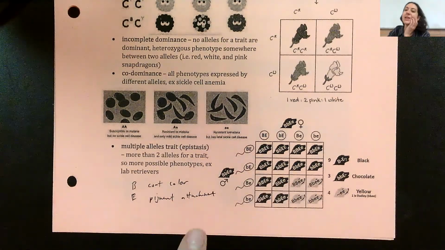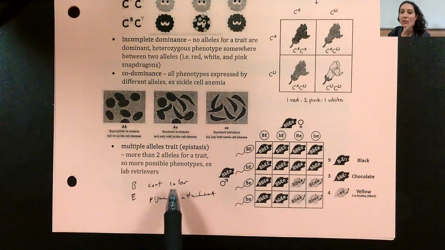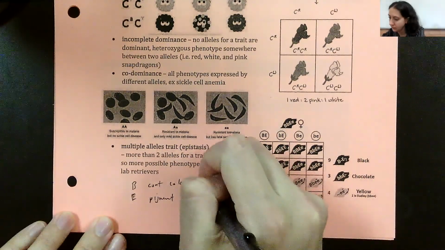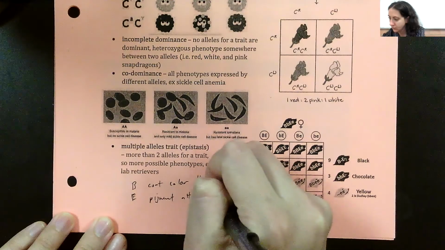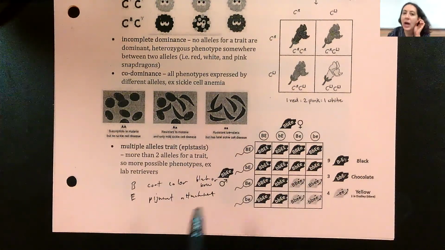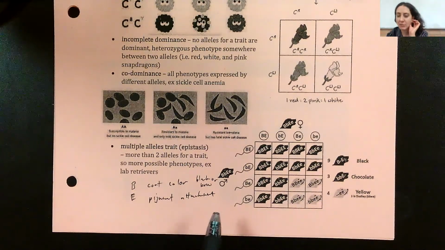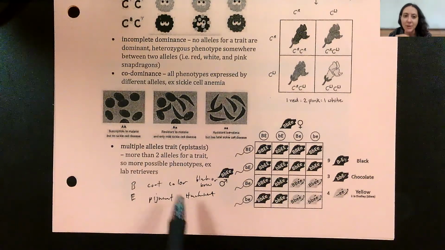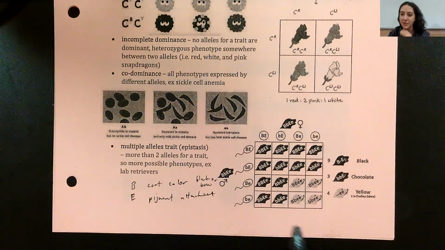And here's what that means. So the coat color, there's 2 choices. It's either black or brown. So you get black labs or chocolate labs. The pigment attachment is whether or not the pigment, that brown or black pigment, can actually stick to the fur. So if the pigment doesn't stick to the fur, which I'm pretty sure is the E, it's a recessive trait.